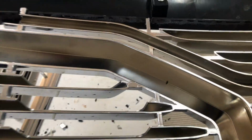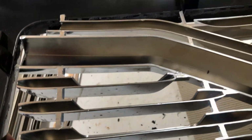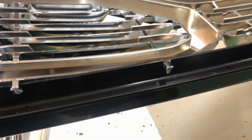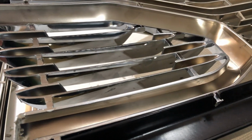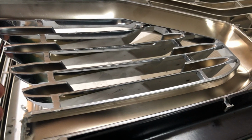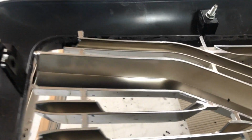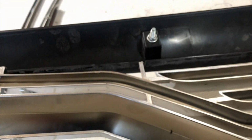I just can't hold it with one hand holding the camera. Sorry, no big production over here. No film crew behind me. But I'll show you the end result, of course, and see how it came out. So there you go, you get the idea.